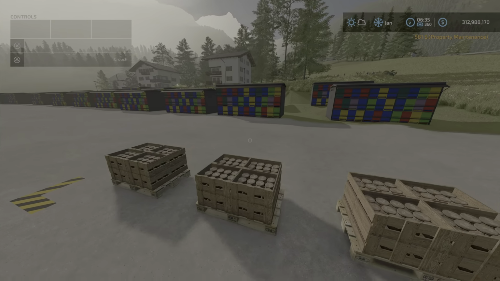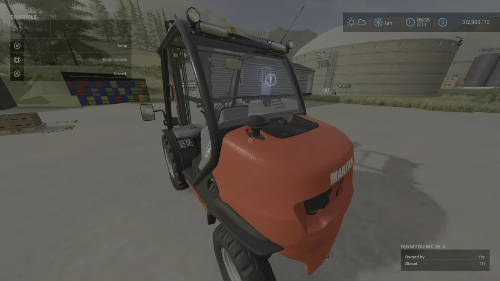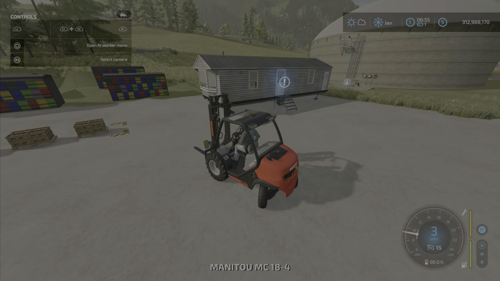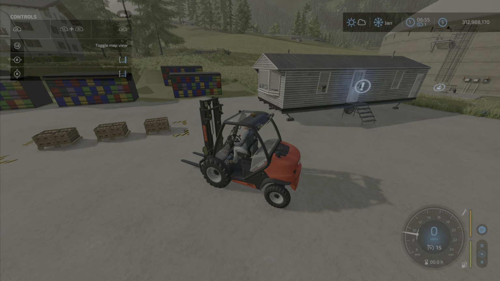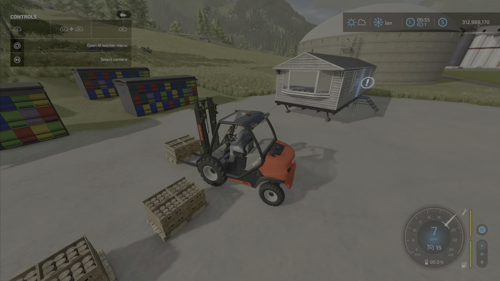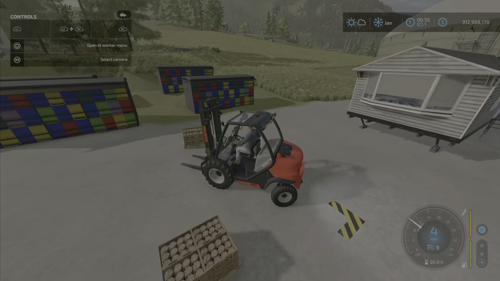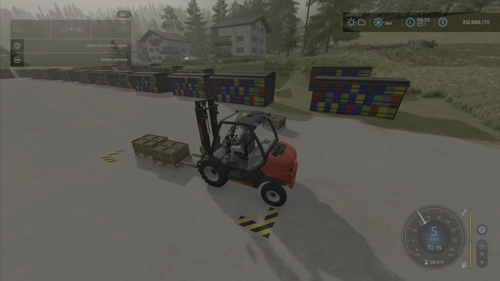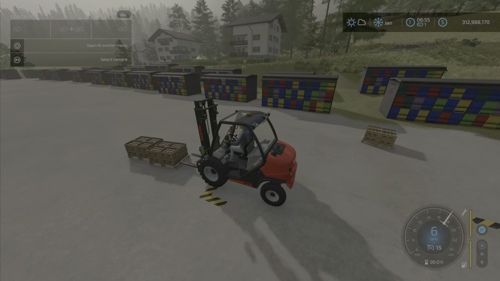I'm gonna shut this off. And we should have honey pallets. So there's 3 there, they're full. They should just respawn after we move them off. It's odd, there's like way more space there than that, you know, that 3 could fit on there, but.